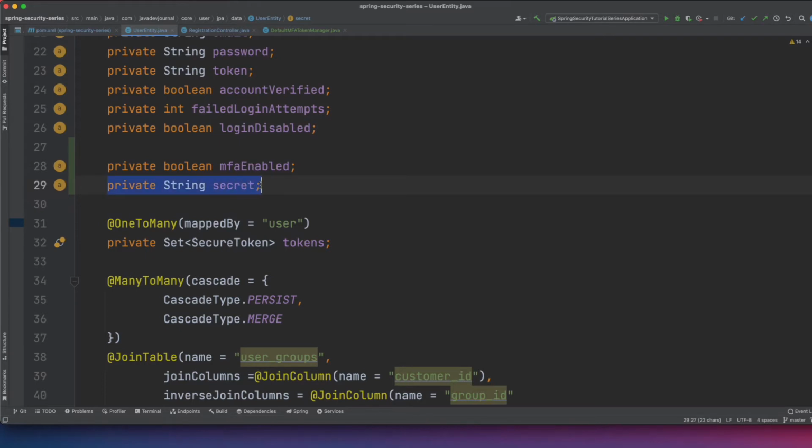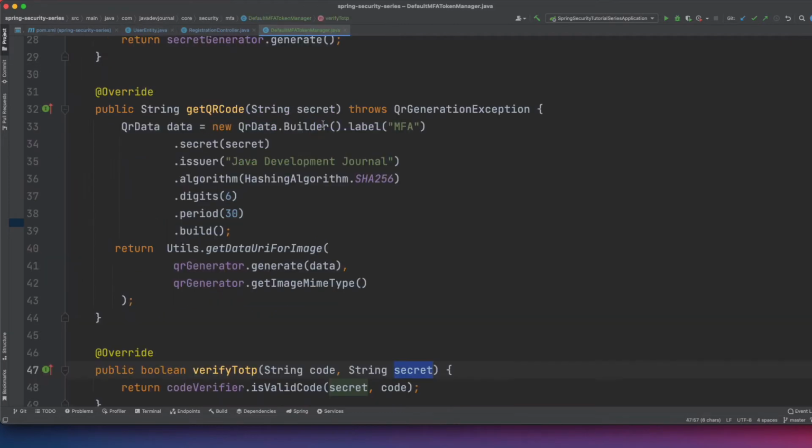Secret: this is the key generated by this external API during the registration process, and we store this secret on the customer profile. I will be talking about where this will be used, but this is one of the key factors in our entire change. All right.